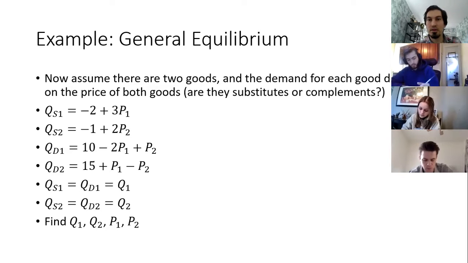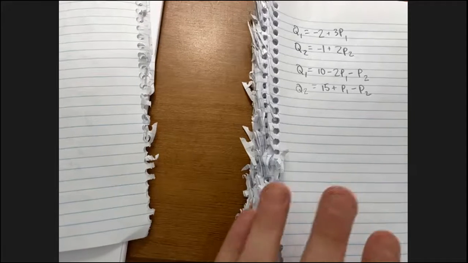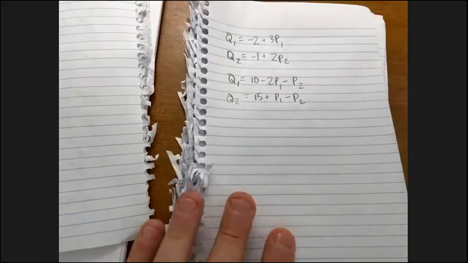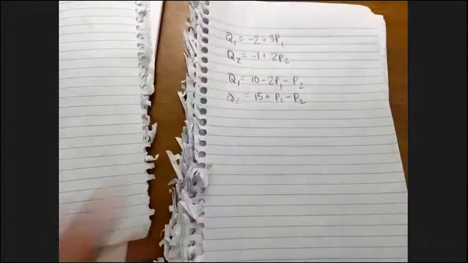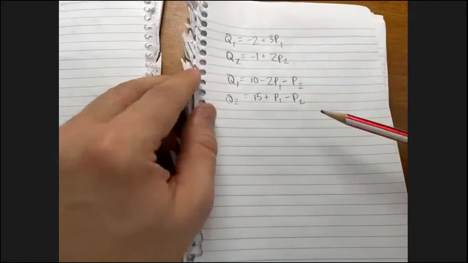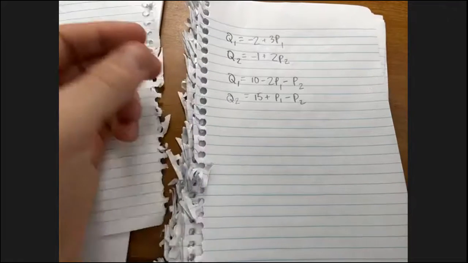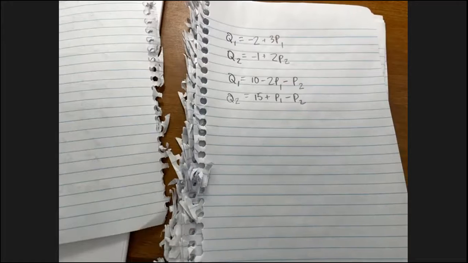Okay, stop share. And I'm gonna actually, oh, it's already spotlighted. You guys are seeing this camera here spotlighted. Okay, so I've just written down the 4 equations, and there's 4 unknowns here. Q1, Q2, P1, P2, 4 unknowns. So let's think of, first question is, what should we try to eliminate? What's the easiest thing to eliminate? I would say both Q1 and Q2 are going to be pretty easy to eliminate, aren't they?